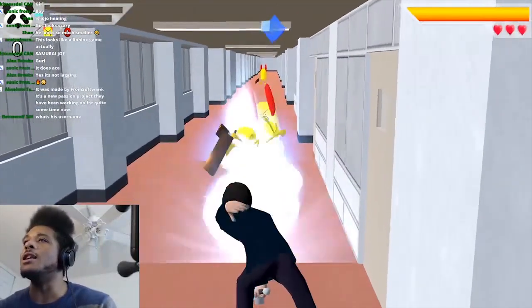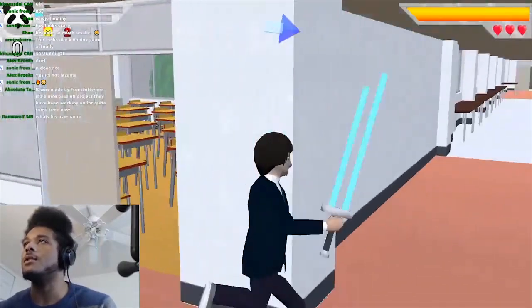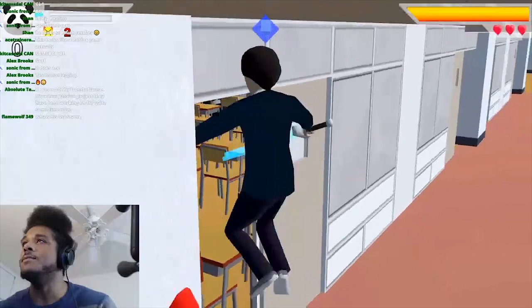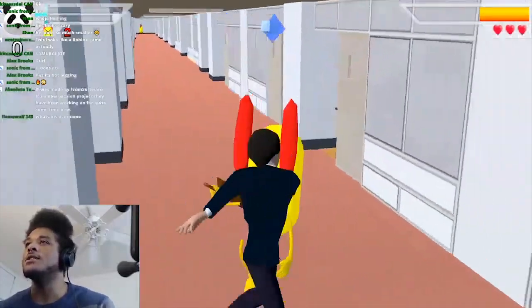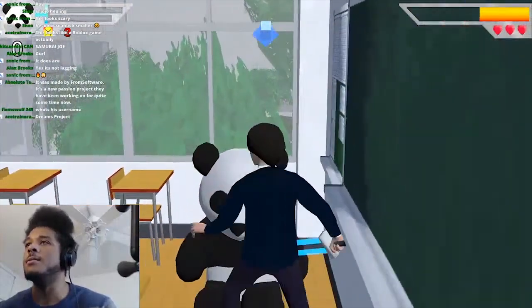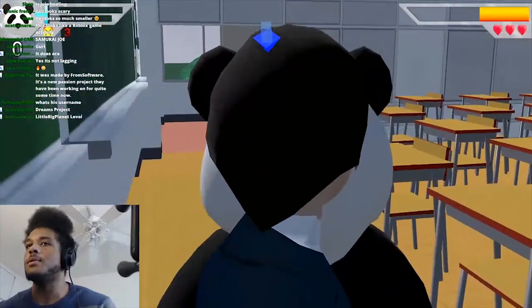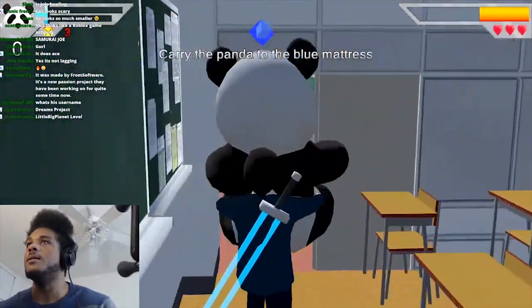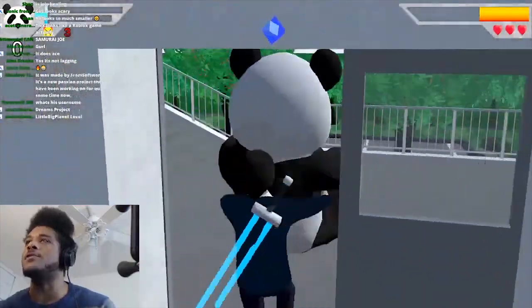Oh god! Idiots. Alright, do this way. Panda! Do it! Panda! Come on, buddy. How do you pick him up? Come on, buddy! Panda! We will get out of here!